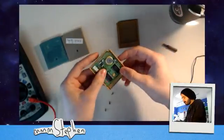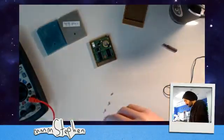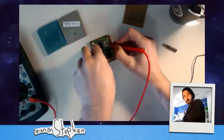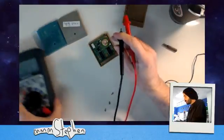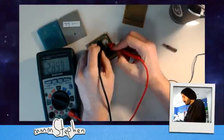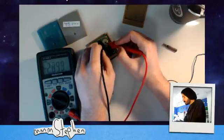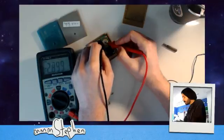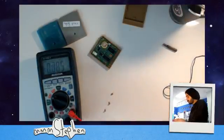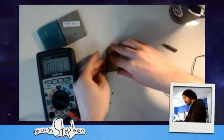Oh, this one's been replaced before, because that looks like one of my batteries. Let's double check that dude. What do we got here? So you guys can see it too. We got 2.8. So yeah, that's still in range. Usually I like to change these when they're about 2.7 to 2.4. So that one's still pretty solid. I'm going to leave that one, because that still has another good couple years in it.